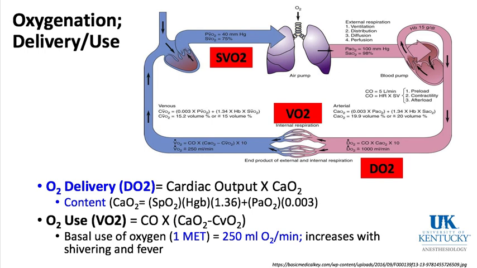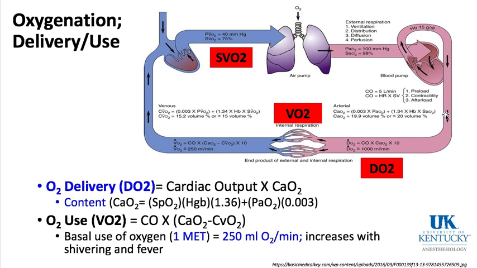The next key word is oxygenation delivery and oxygenation use. Let's look at the graphic at the top and follow it around, starting with the lungs and oxygenated blood leaving the left side of the heart, where as it leaves the left side of the heart oxygenated, the PaO2 is about 100 and the saturation is about 98%. The hemoglobin we'll assume is about 15, normal. And a cardiac output's about 5 liters, and oxygenated blood is being pumped to the tissues.